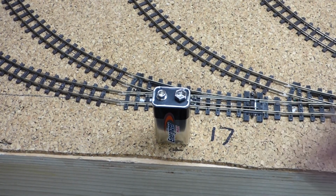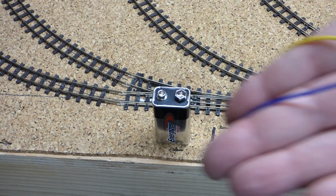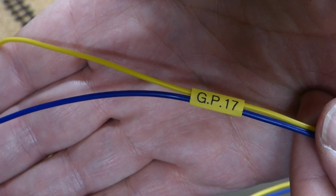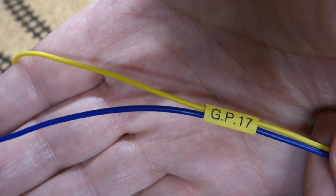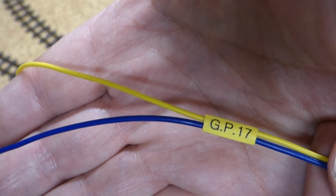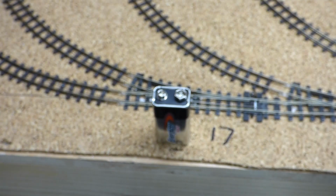Now as I say, this is point 17. The cable colours I use, or the wire colours I use, are yellow and blue for the point motors, and if I can get that coming into focus about there, you can see that says GP17. As I already said, the Fiddle Yard is in the green power district, so we've got G for green there, P is for point, and 17 is obviously the point number. So we know we've got the correct wires.